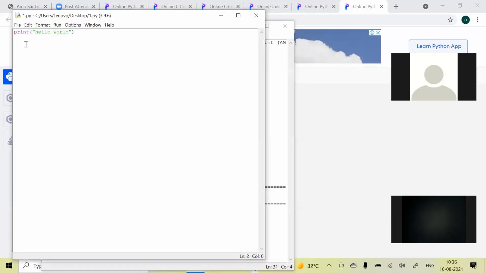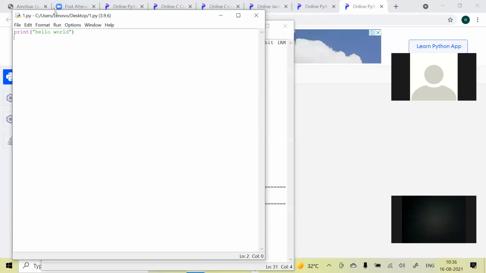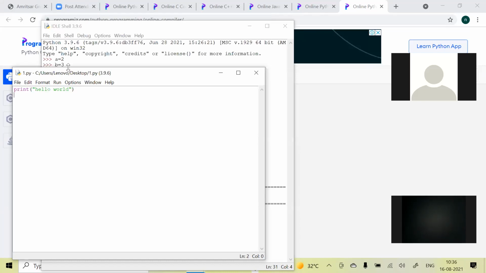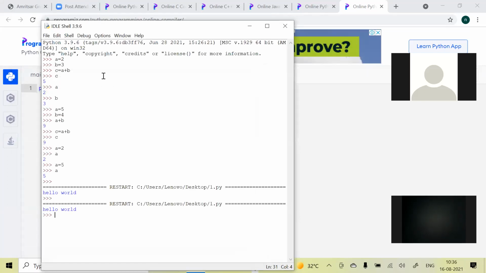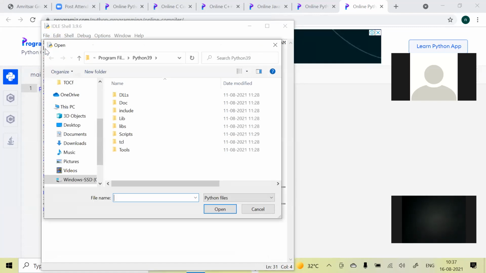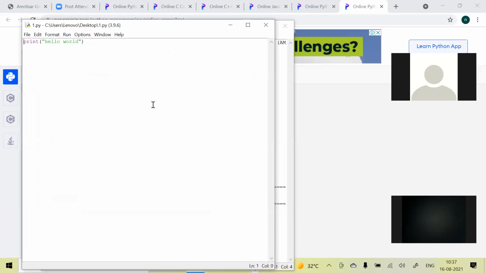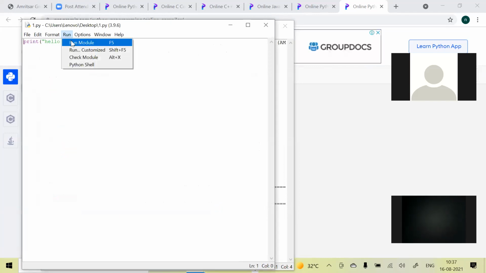Okay, now this file will remain with you throughout your life because you have saved it. Got it? Suppose I have closed it by mistake. Now I want to open it again. So you have to go to File, then Open, and on the desktop there is the file 1. You have to open it and it will come in front of you. You can run it again and it will run.